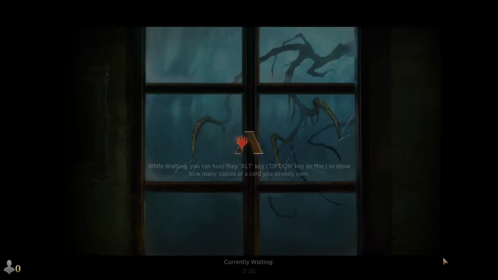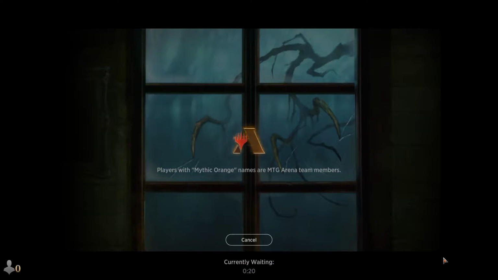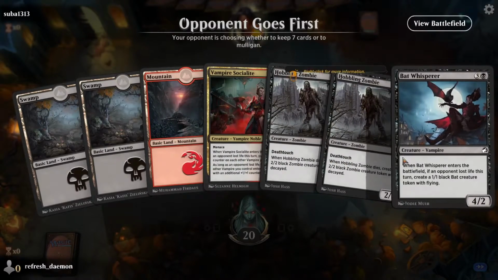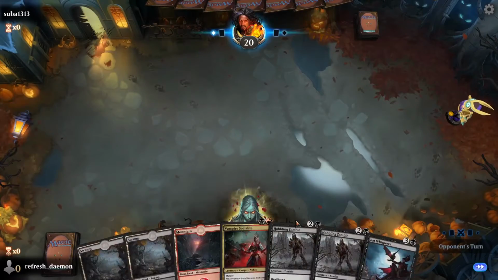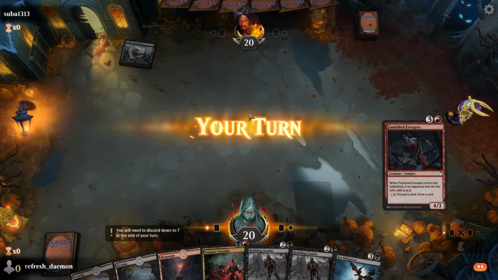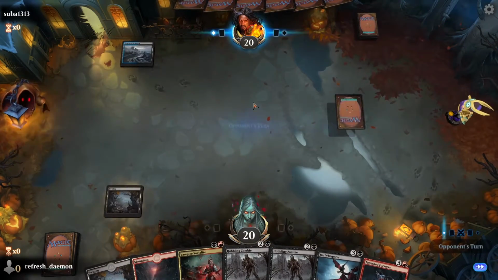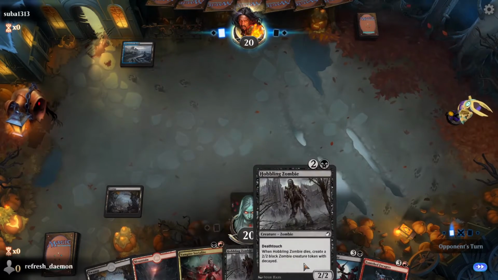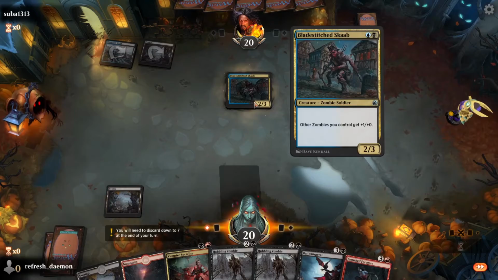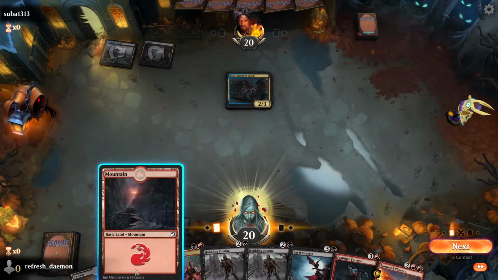Alright, next game. Okay, we have 2-drop, 3-drop, and we finally have our colors. I'm surprised I won that one after being color screwed for so long, but I am not going to cry about any of these. The Socialite going, the Zombies going, the Whisperer going. Okay, they're definitely playing Zombies.